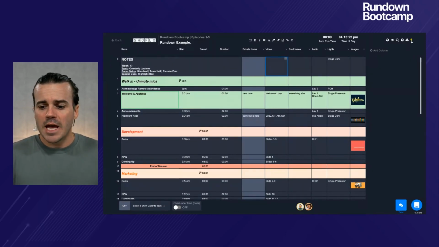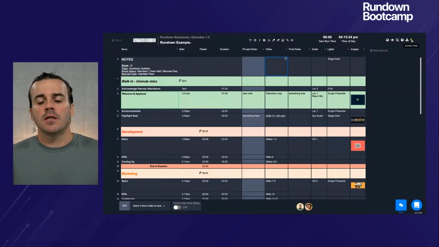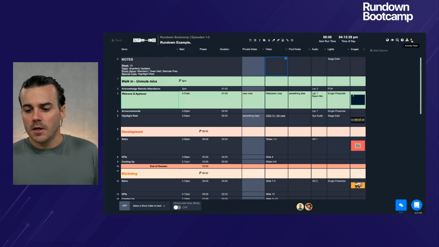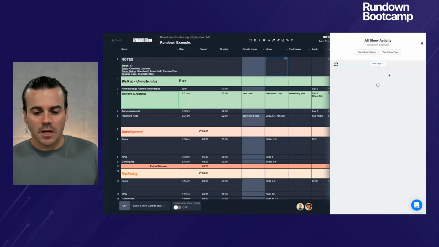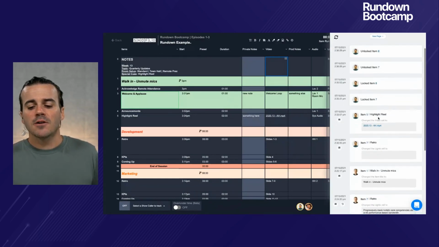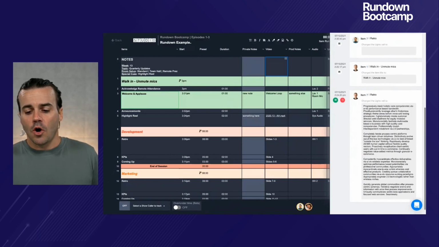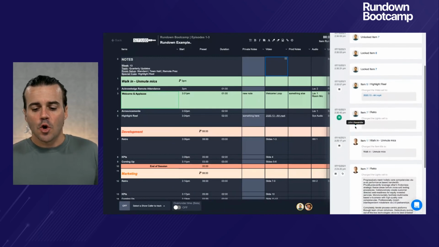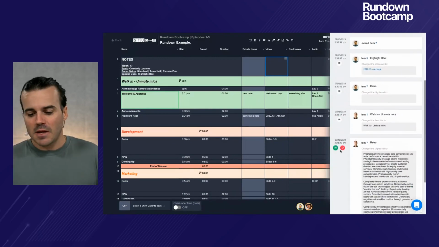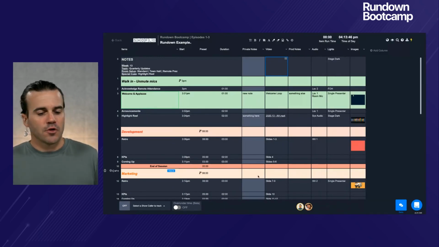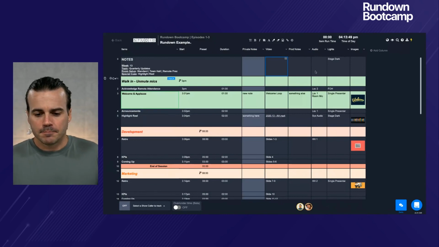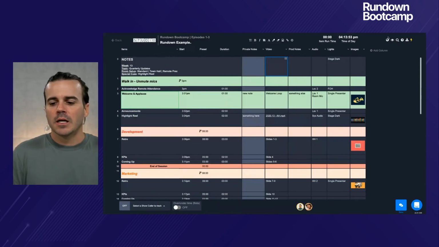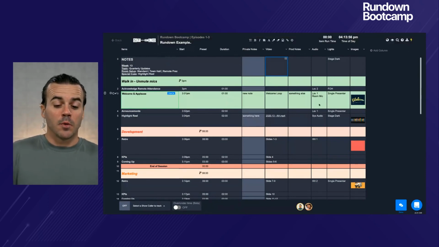So one is we have an activity feed icon in the top right-hand corner, which is this little yellow lightning bolt. And when I select that, it's going to bring up my entire cell edit history. So this is all of the edits that I've made in this specific show. It's who made edits, where they made it, what time they made the edit, and all of that. So it adds levels of transparency, making sure that if a change happened and you don't know who made the edit, you can always go back to the activity feed and pull it up.